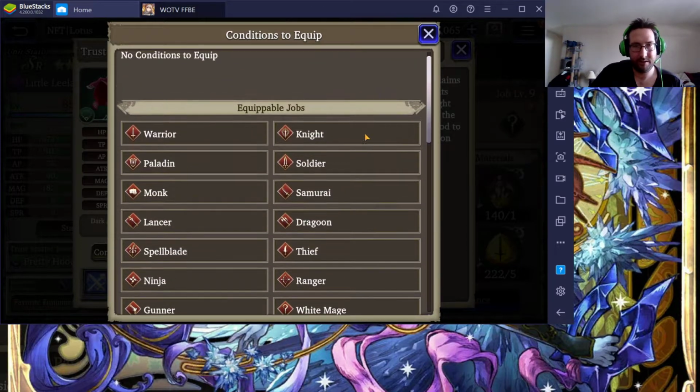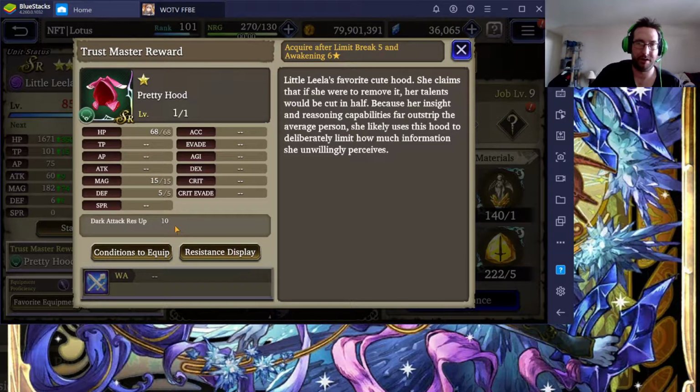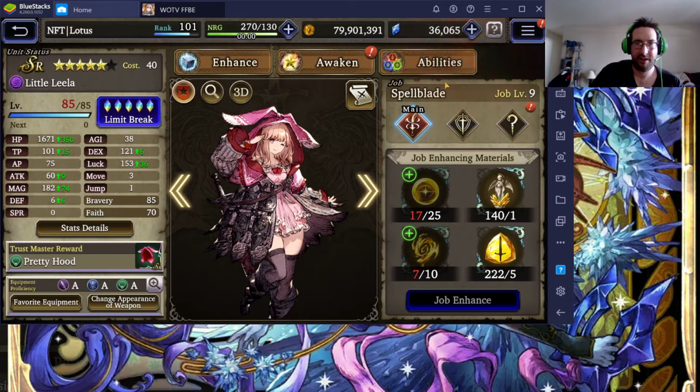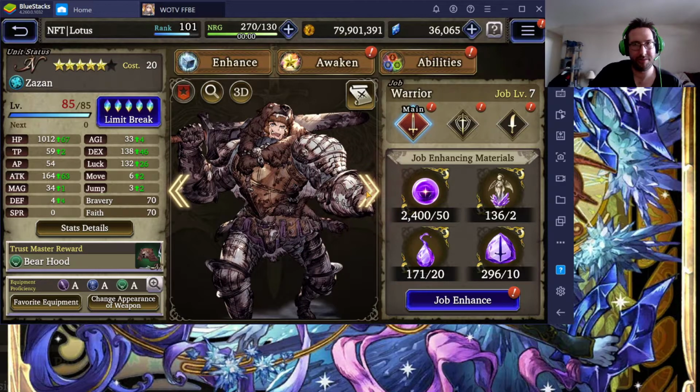So you can throw it on whoever you need to. In fact, it's even equipable by your tanks, which is who you would probably want the dark resist up on to deal with those Kanes, Sterns, and Dwaynes. So think about maybe investing in that. I have her leveled up because she was one of the first super rare units I had, so I put some time and effort into her, not a huge amount.